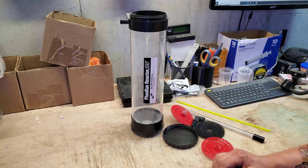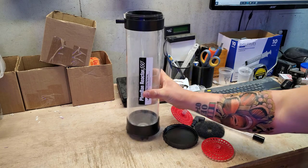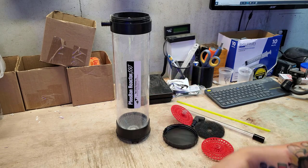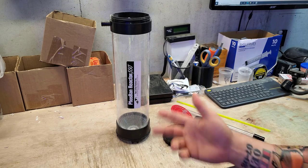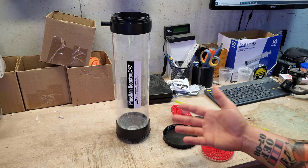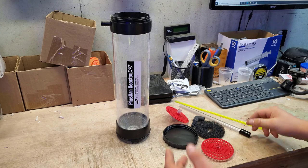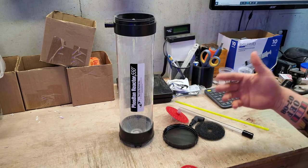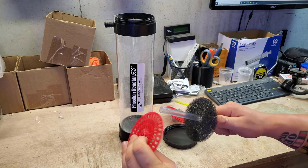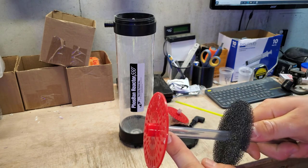All right guys, so we're here at the messy packing bench, per usual. I already went ahead and disassembled and dumped out all the media for this reactor. So let's get started on how I put this together. This is a basic Fosband 550 — you can use the 150 if you want a smaller one. I just decided to go with this because it was the larger of the two. Relatively cheap — I think I got it for like 50 or 60 bucks at the fish store. You don't have to buy anything extra besides the tubing that you attach to your skimmer. You're going to take your sponge and put it on one of the sides — I like to put it on the smaller of the two sides, as this side seems to clip in and stay a little bit more snug.